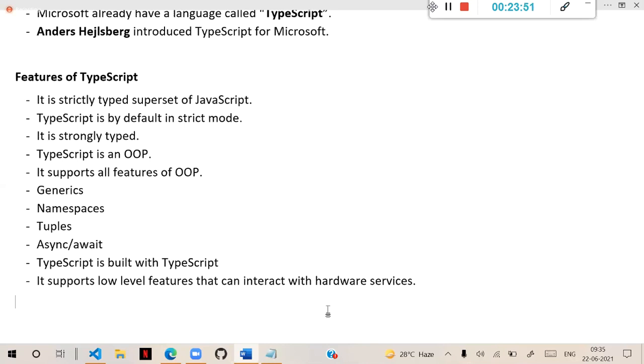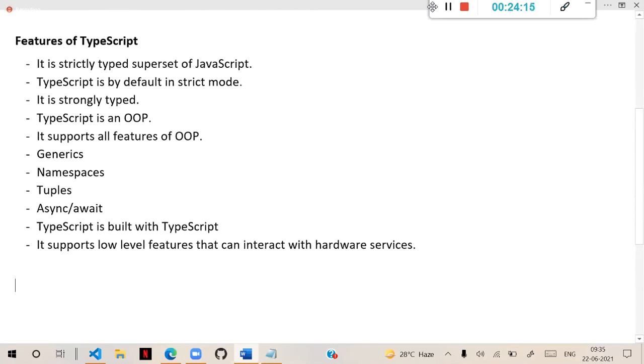So we are using this with Angular, but individually it has a lot of abilities. You will understand generics, namespaces and all this when you are working with it. So you are going to explore some of those features and work with them. That is generally TypeScript, how we can work and how we can deal with TypeScript.